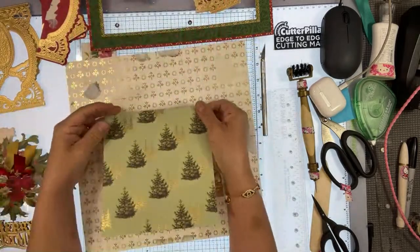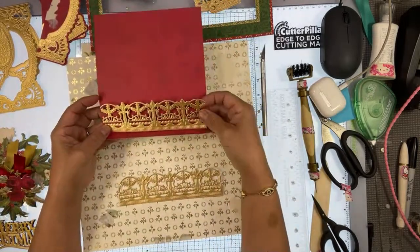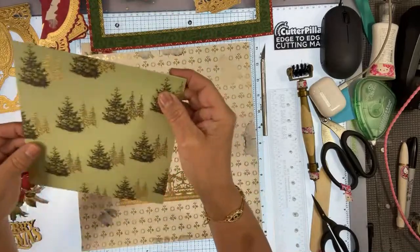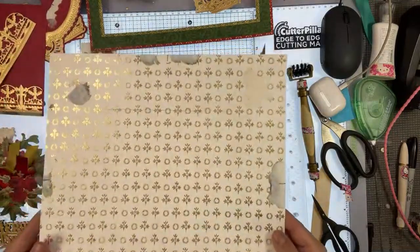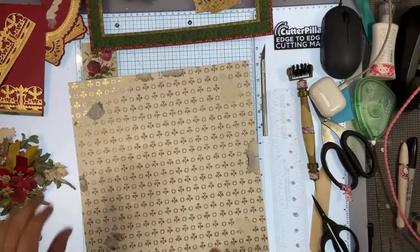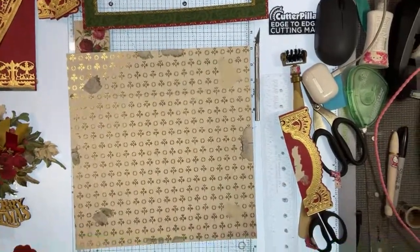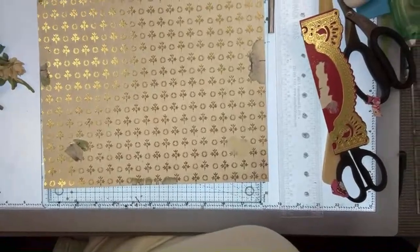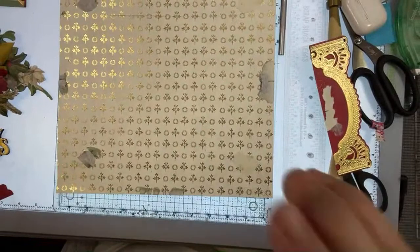And then this one is going to go this way and it flips up this way. And I was thinking this could be a cute little pocket, but you use it with whatever you want. Okay, so here is that one. And so then we have this, and now we have our base. Okay, so here is the base for our paper. And let me show you how this went, because I'm using this mat, and I'm going to bring this little camera over to me so you guys can see closely my ruler on my glass mat.